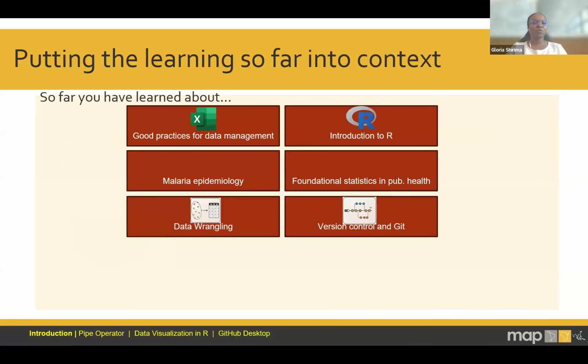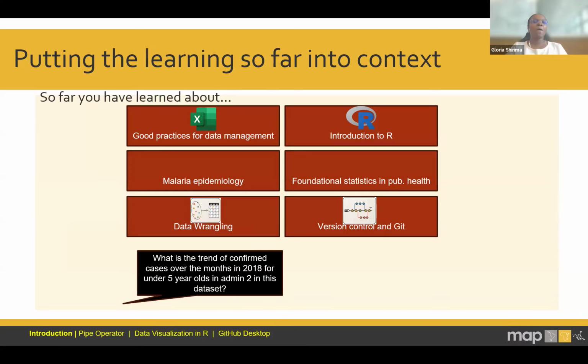From what we had last time, over 6 sessions already, we're going to connect the data wrangling you had and, at the end, the version control and Git. What are we trying to answer from this workshop?